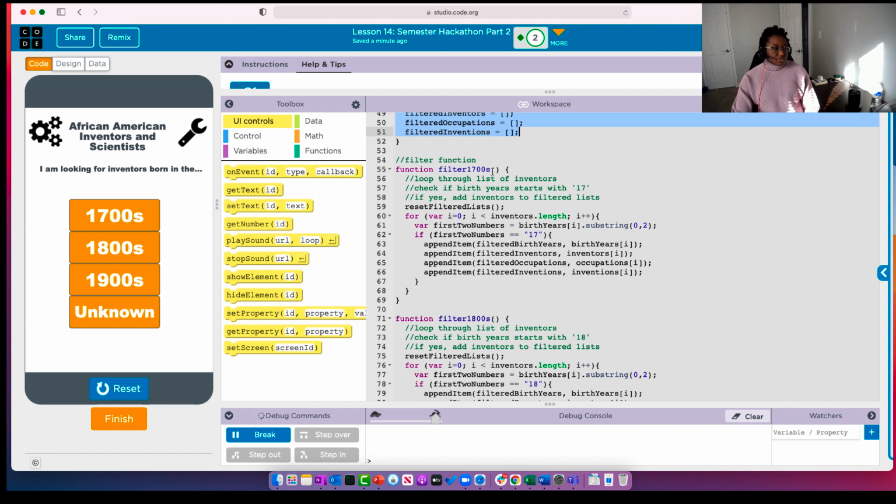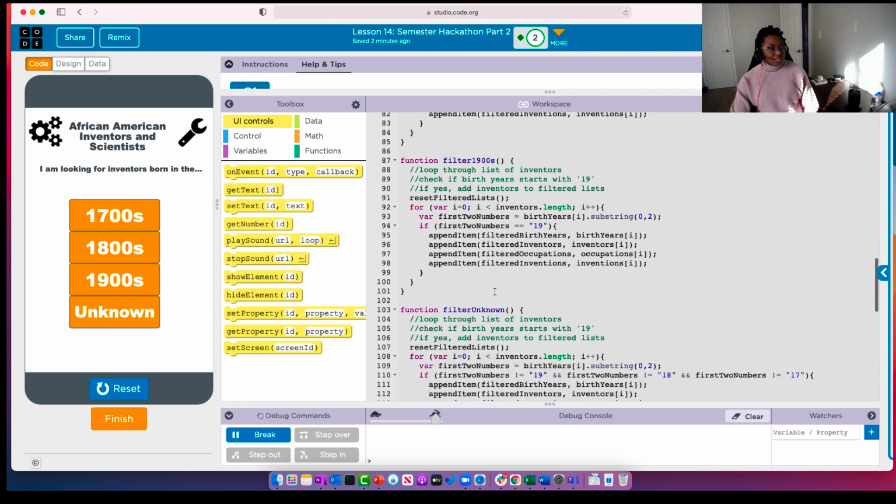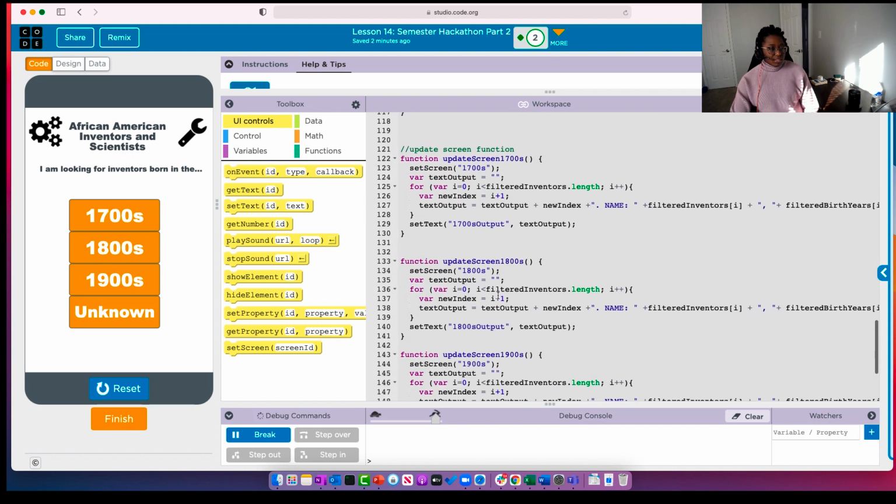And when we're filtering by the 1700s, we want to reset the filtered list, loop through the inventors. If the first two numbers are 17 or 18 or 19, then we want to add those items to our filtered list: birth years, inventors, occupation, and so on. So we do the same thing for 1800s, same thing for 1900s, same thing for unknown.